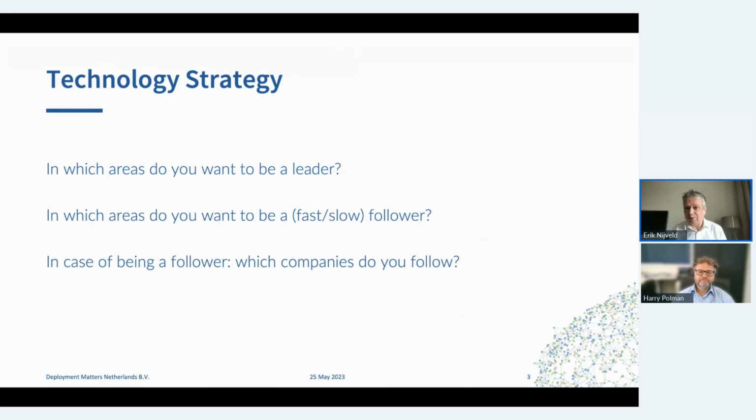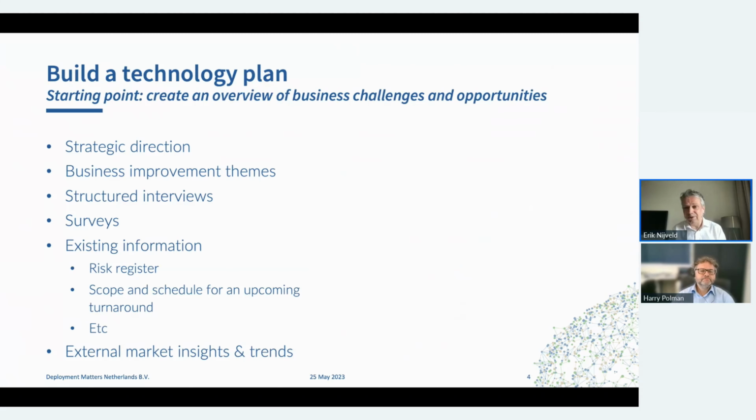And that can be a fast follower, a slow follower. And actually, dependent on the type of company or the size of your company, it may even be perfectly fine not to be a leader in any area and follow what others have been doing. But in case you are a follower, it's also good to articulate which companies you are following. Just to give an example, if you're a small operator in the UK, it can be a perfectly fine strategy to replicate what others in the UK have been doing. And that's just one example.